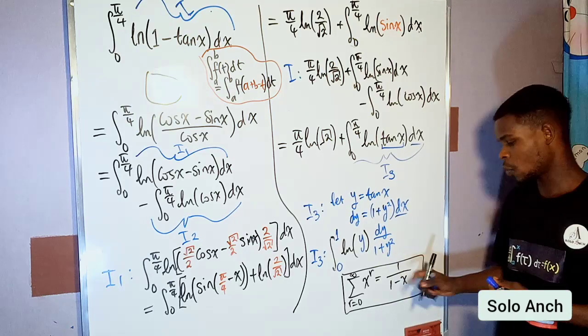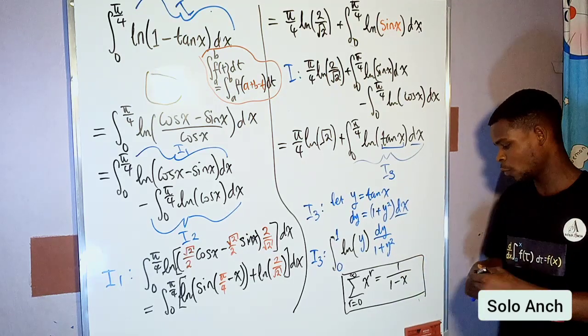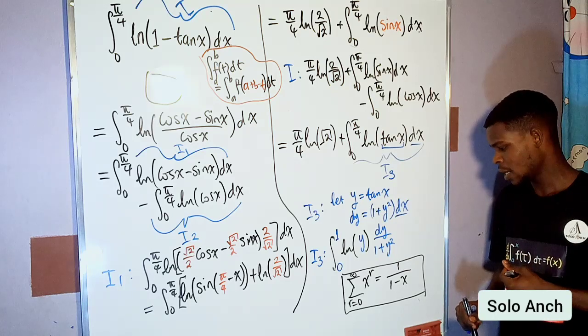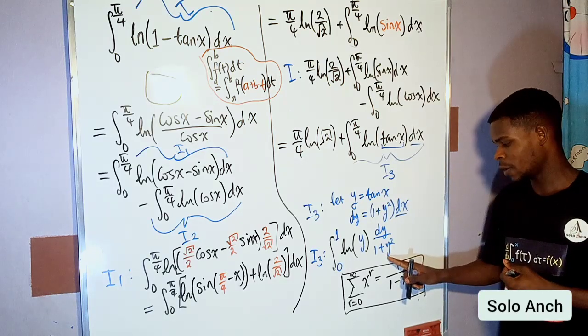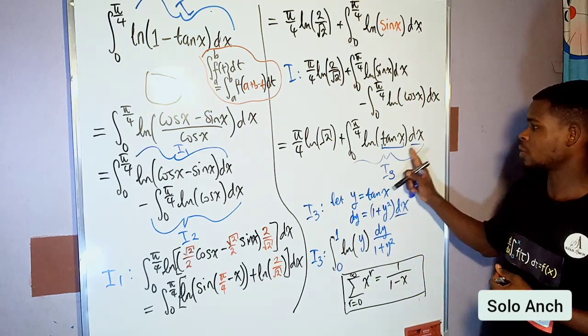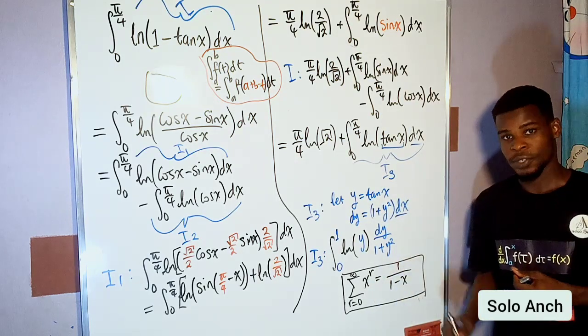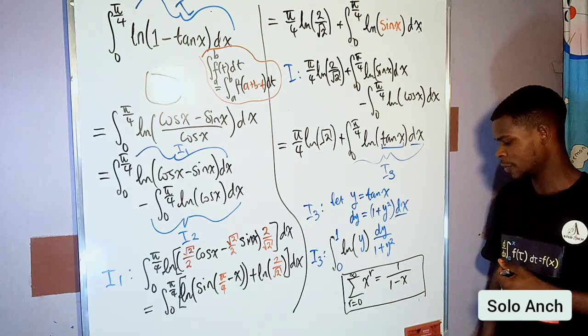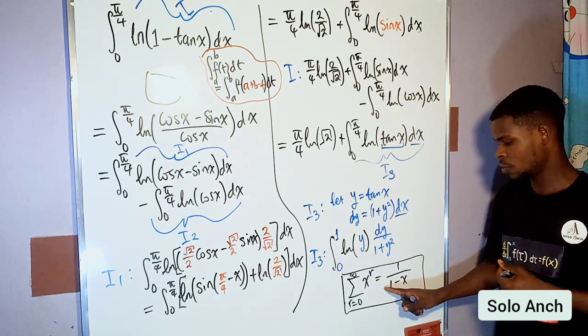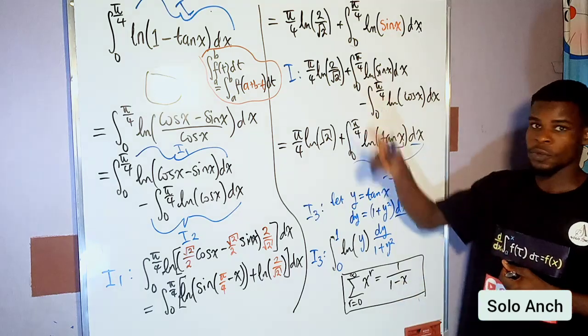Good. But notice what we have down here. We don't have 1 minus y. Rather, we have 1 plus y squared. And that would be the case where this x is negative y squared. And when I'm saying this x, I'm not actually talking about this. I'm just using this for something else. Maybe I should have used a different letter. But it doesn't matter. Okay. So we are going to rewrite this using this property. And you're going to see how we're going to do it over here.